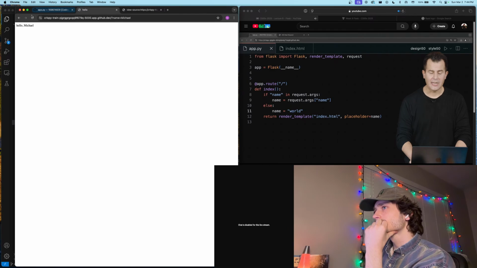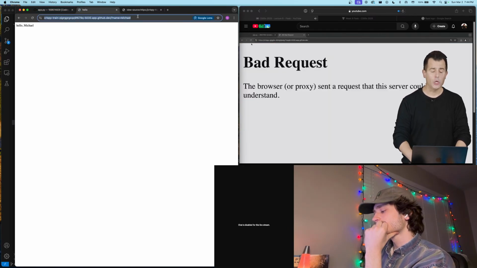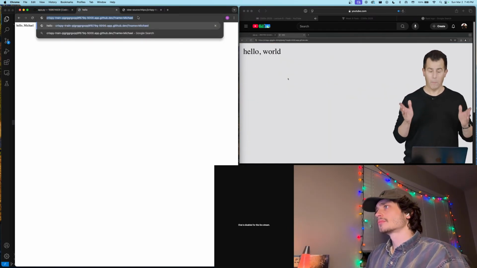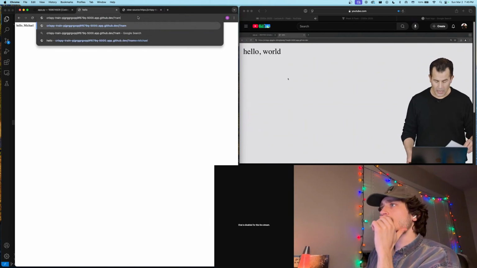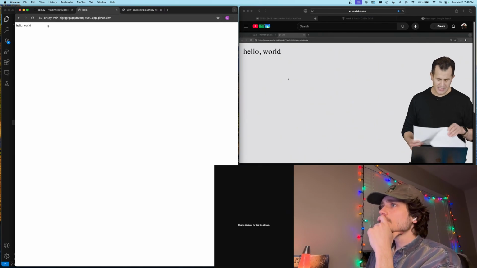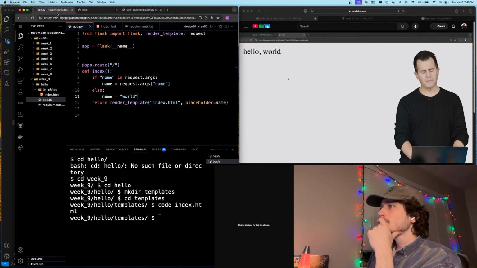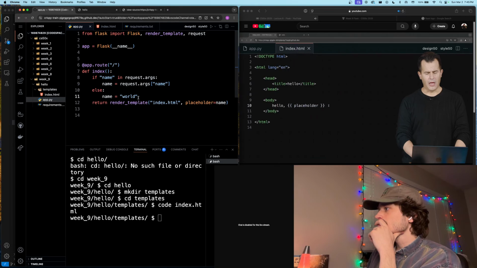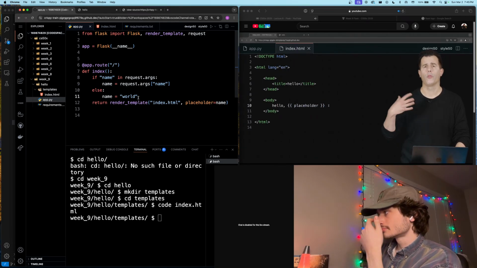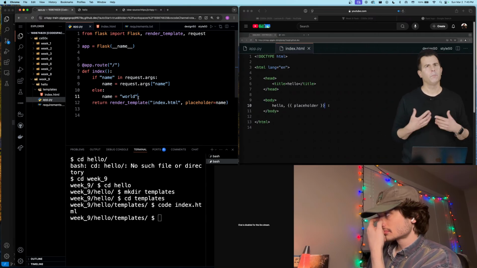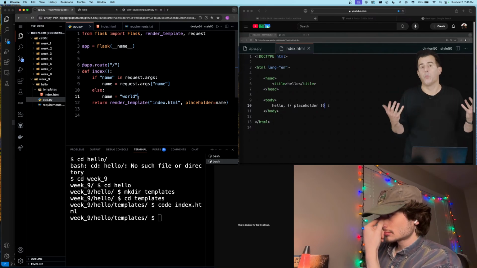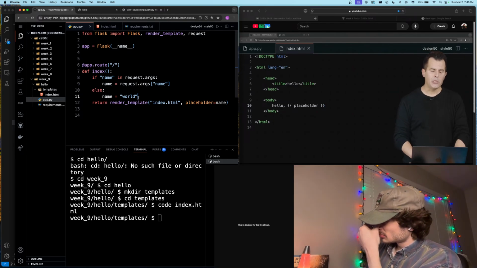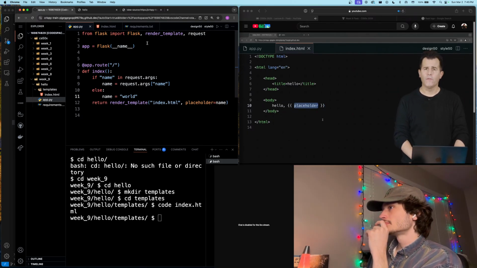So if I go back now to my other tab, and without changing the URL, I just click reload, now we're back to something correct, if underwhelming, that says hello, comma, world. Of course, this is maybe suboptimally designed in that, well, I've used my placeholder already. What if I want to say 2 placeholders or 3 placeholders or more? I probably shouldn't be in the habit of literally using the word placeholder in my template, even though that's what it is. Let me go ahead and be a little more descriptive, just like with our variable names in general.